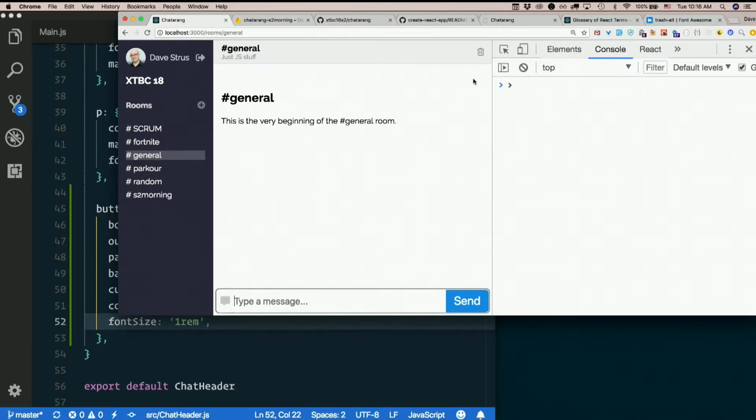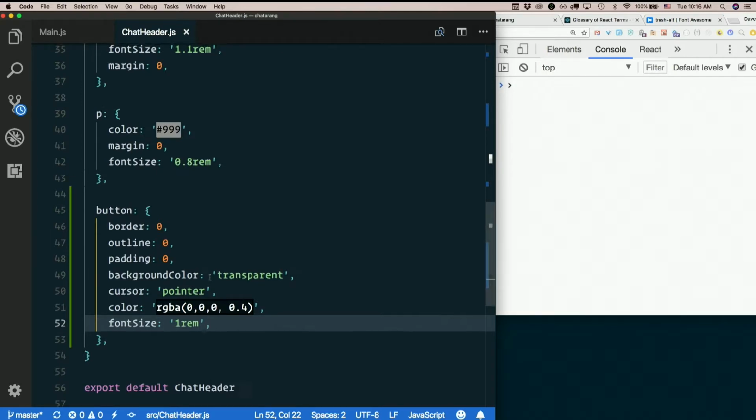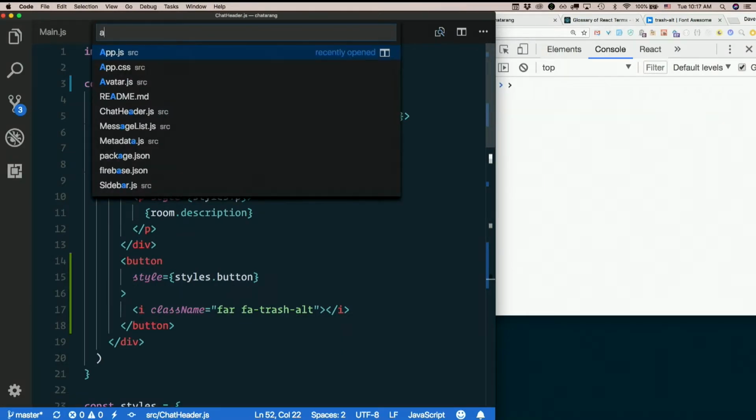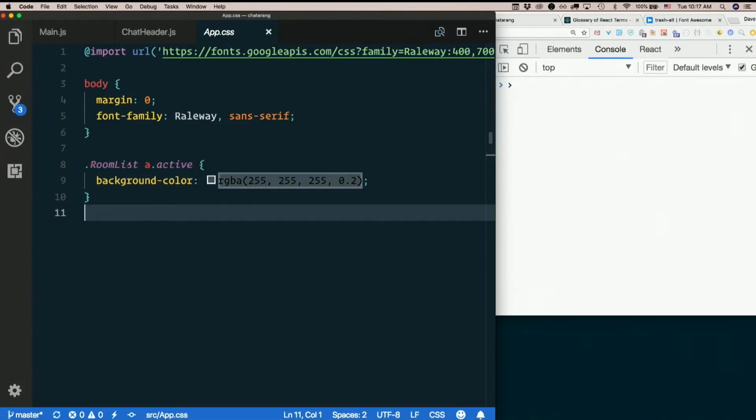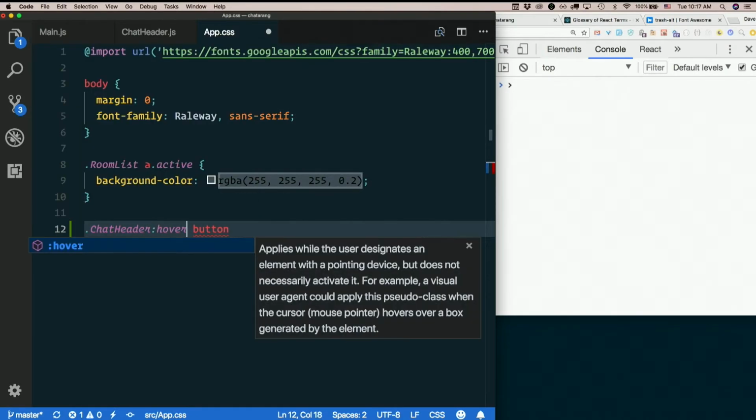Now, ideally, I don't know if we even want that up there tempting you all the time. Maybe it should only show up when you move your cursor over the chat header. If we wanted to do that with regular old CSS, that's really easy. Without regular CSS, it's a little bit more of a pain. We would have to use mouse events to make this happen. So if we want to do the lazy thing, I can just open up App CSS. Say chat header, any button within the class of chat header when the chat header is being hovered.